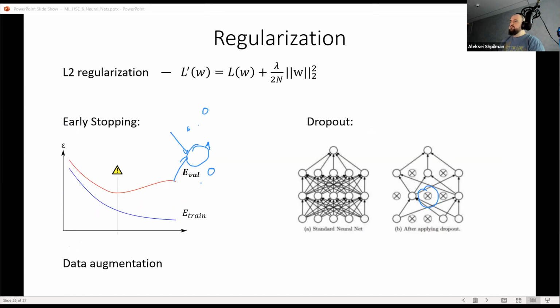Okay. Now, regularization. Of course, we encounter the problem of overfitting, and it's a very common problem with neural networks, especially deep neural networks. For example, in our next lecture we will talk about convolutional neural networks, and they go up to 100 layers. We have ResNet 100, a 100-layer neural network, and I think there is even a ResNet 150. So it's a very, very deep, very big neural network.